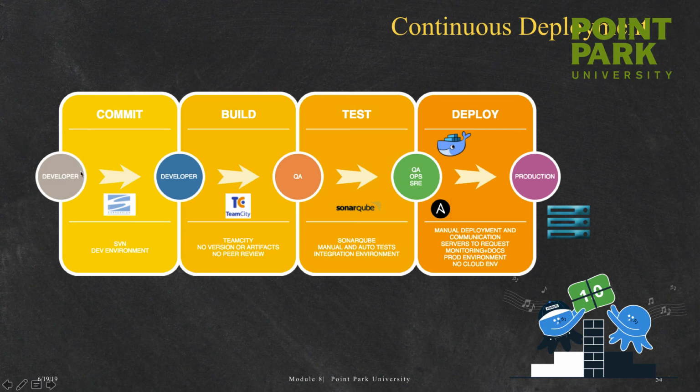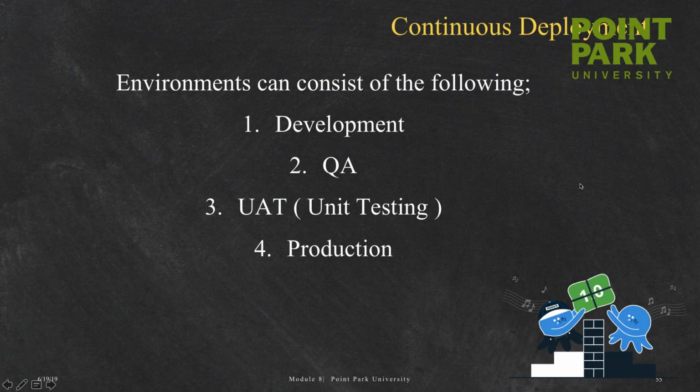And this is an example right here. The developer commits the code in Git, it pushes it, builds it, using say TeamCity, with versioned artifacts, then it pushes to QA. In this case, it's using SonarQube, which is software that checks your source code for security and moves it to pre-prod, and then eventually it uses Docker and deploys it automatically, or if you have a system schedule. This is awesome stuff, and this is where you want to get to eventually. This environment consists of development, QA, unit testing, and production. Like I said, everybody has a different environment. I've worked at places that just have staging and prod, or dev, staging, and prod.